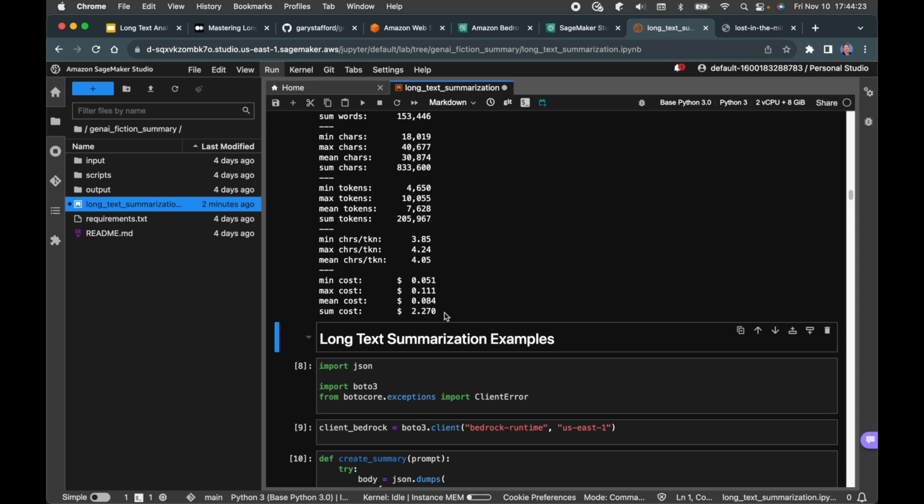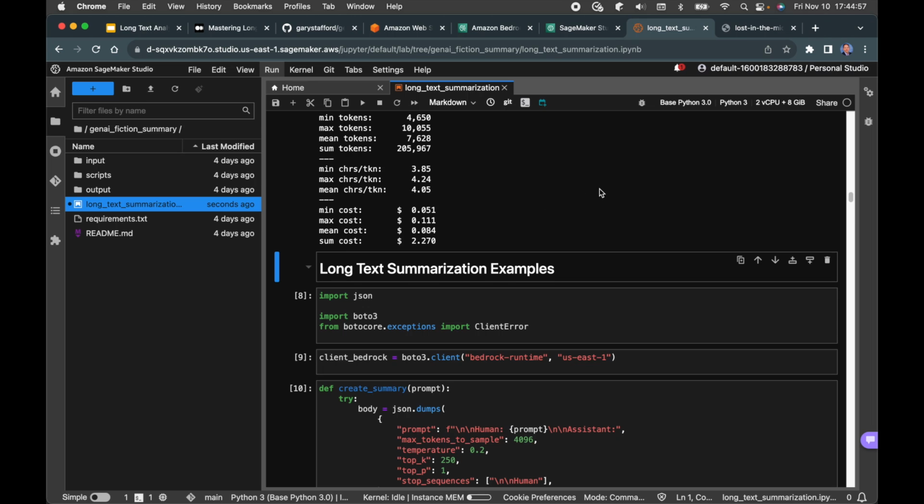And then we can just see a total cost here. So I'll just skip down. If we were to pass in the entire, let's call it 206,000 tokens, that's going to cost us about $2.27. And you can round that up a little bit because the prompt template we're passing in has a little bit of instruction, pretty minor instruction. The bulk of that's going to be the chapter that we pass in, one chapter at a time. But again, $2.27 to pass all 27 chapters in for a total of 206,000 tokens. That just gives us a better sense of what we're working with.